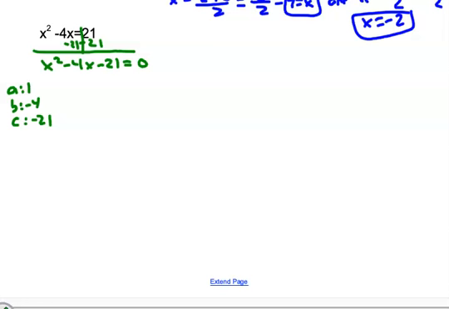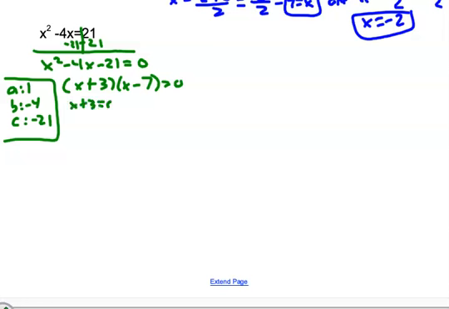Okay? So this one's going to work out similarly, where we're going to get a nicer answer, because you could look and see that this factors. So the factoring version of this really quickly would be x plus, x minus something. Two numbers that multiply to 21 that are 4 apart would be 7 and 3. Negative 7, positive 3. So we would have that x plus 3 equals 0, or x minus 7 equals 0. So one answer of negative 3, one answer of 7. And I'm going to show you with quadratic formula, we would get the same exact thing. But factoring is faster, so if you can see a way to factor, it's good to try to do that instead. Okay, that's the factoring way.